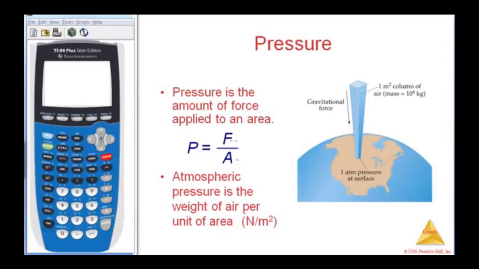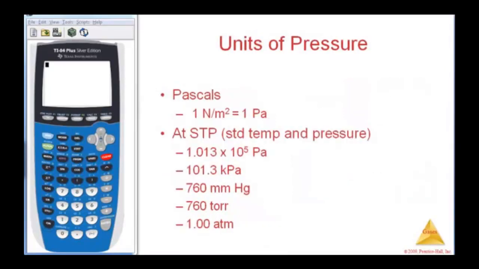So pressure units are, if you think in terms of physics, some unit of force over some unit of area, and typical would be newtons per meter squared. Doesn't usually work that well for chem, so newton per meter squared has another unit that is equal to that, and that's a pascal.